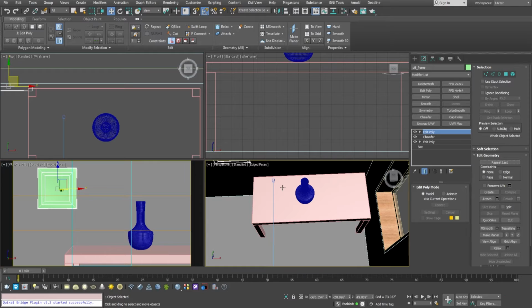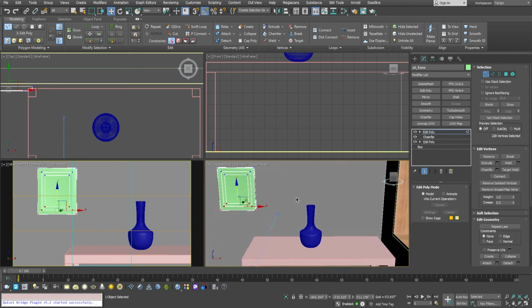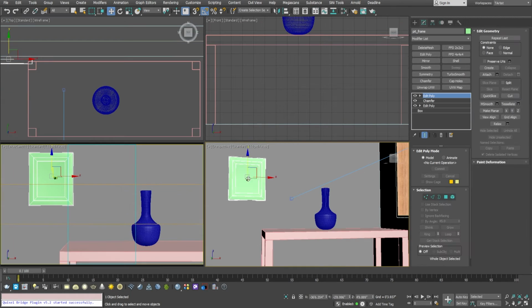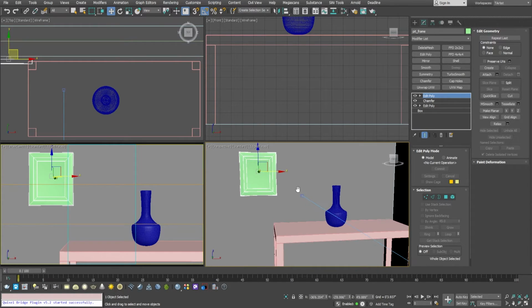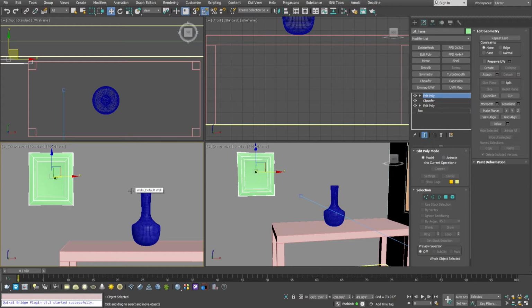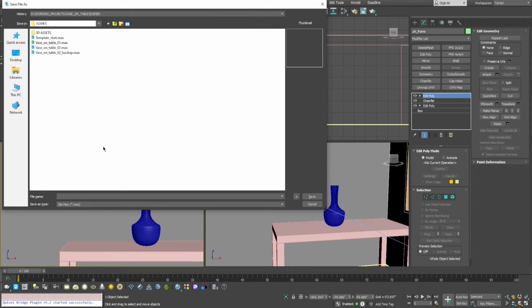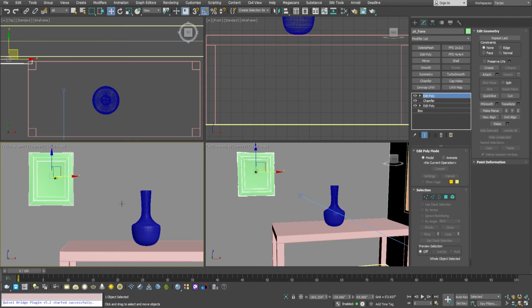And I am going to put the Edit Poly on top and possibly rearrange my picture frame. Turn off the ribbon because we don't need it anymore. I think I'm going to open up the image comp helper script to better see our composition, and I am going to save this file as vase on table and do an incremental save.